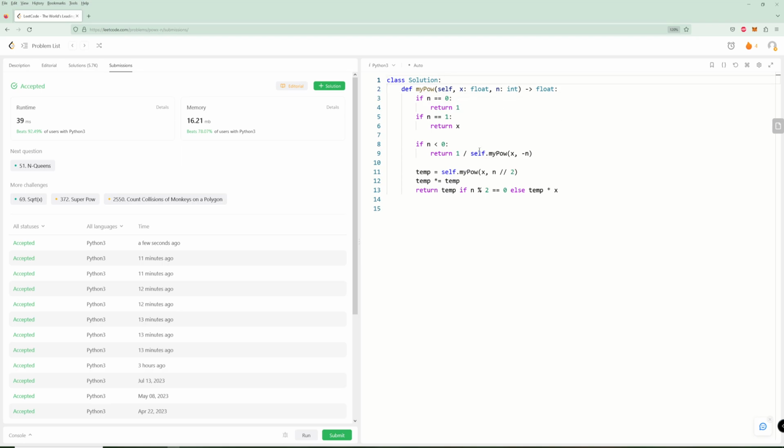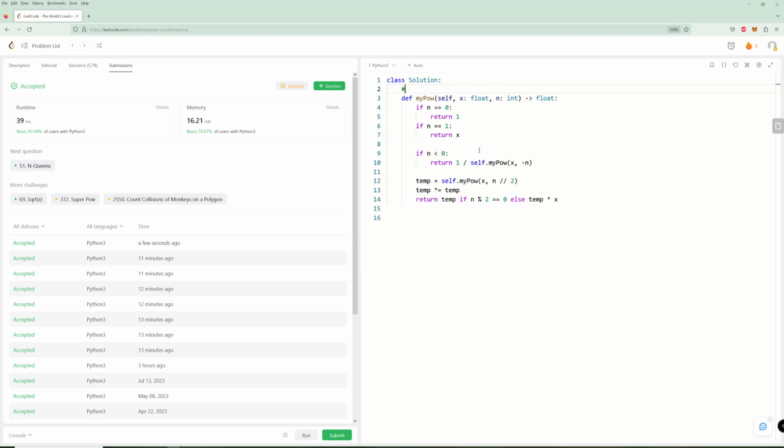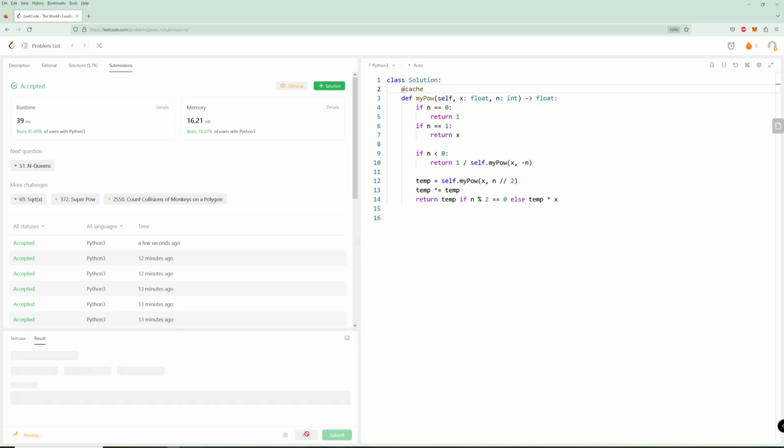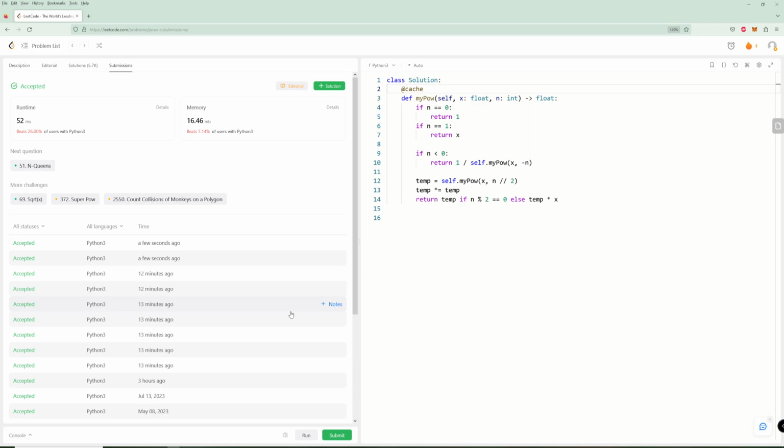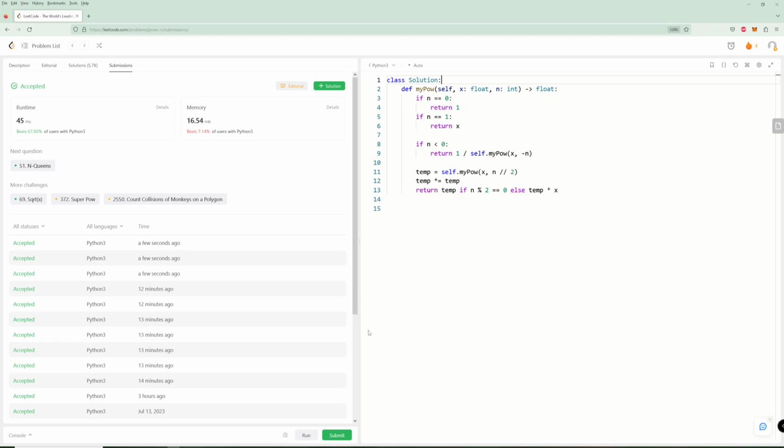And how do we want to test for caching here? I think you can actually just write cache here as a simplified version, and I don't think this will help at all. So let's see. Yeah, like I don't think it's doing anything. Like I said, correct me if I'm wrong, but I don't think a cache does anything in this case. Okay, so we're going to go with the solution, and let us go over the time and space here.